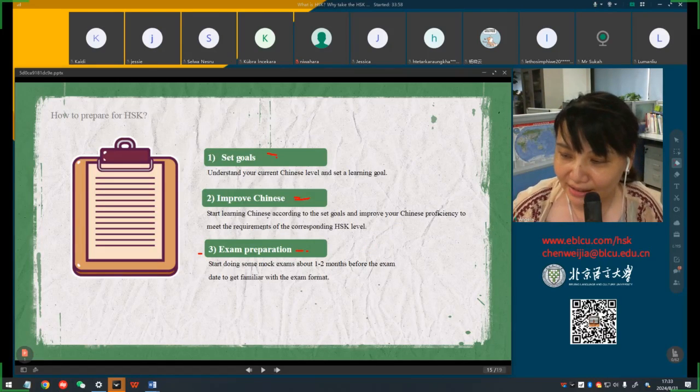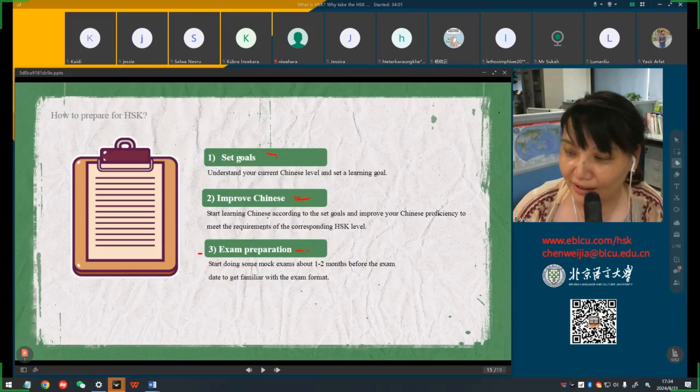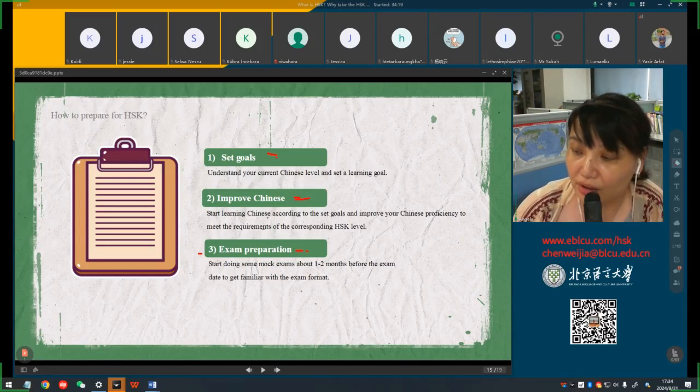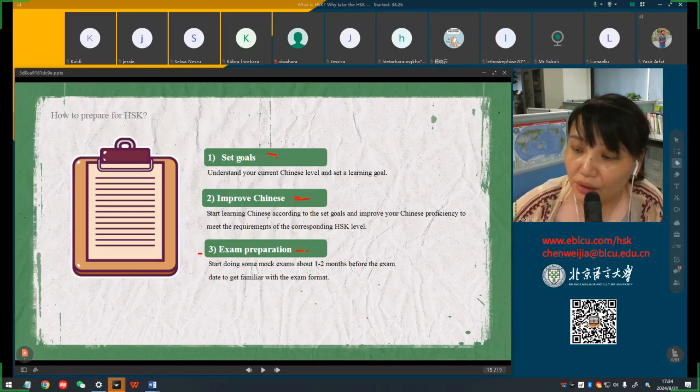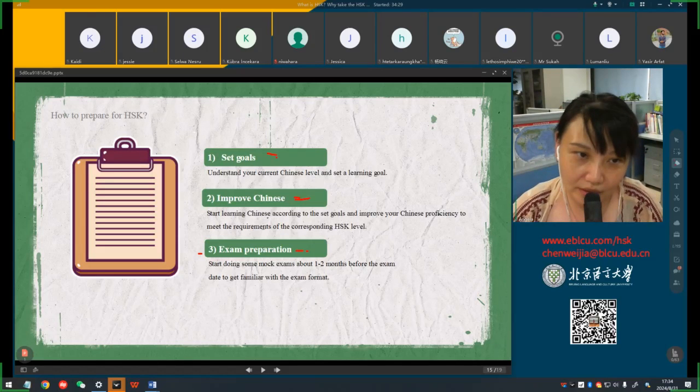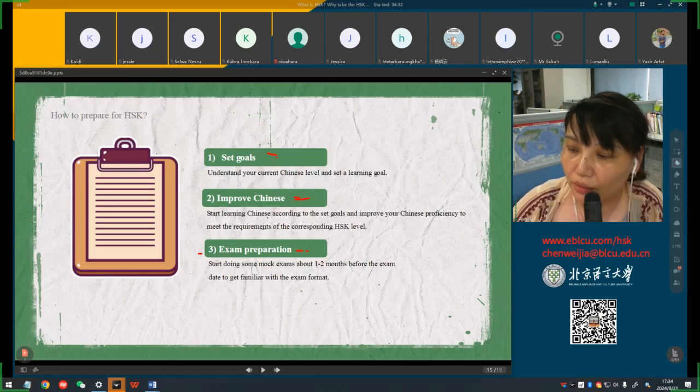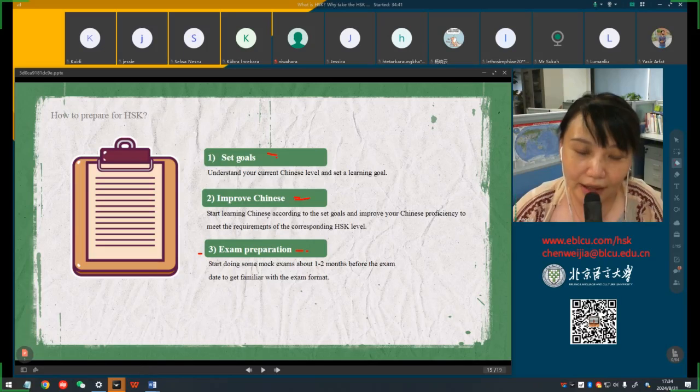So some students may ask, are there any tips for preparing for the HSK exam? Can any teacher tell me how to get a high score in the test? I think the purpose of learning Chinese should be to use the language in learning, work and life. The HSK test helps you measure your Chinese level, but the test itself should not be your final goal. So I think the most important steps are the first and second. When your Chinese level meets the requirements of HSK, the test itself is not a very hard thing to do.